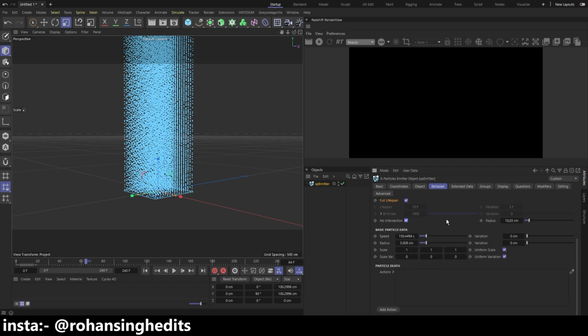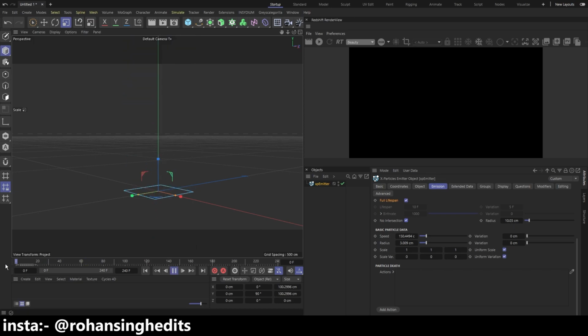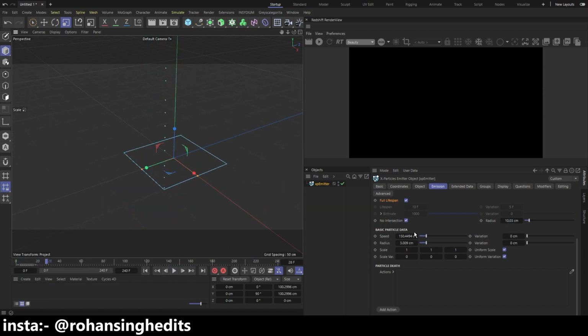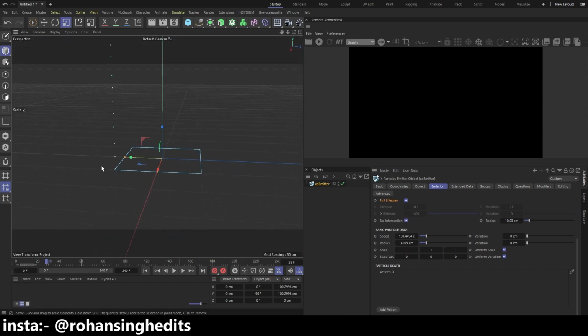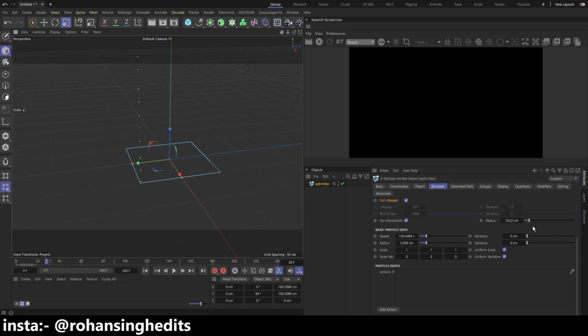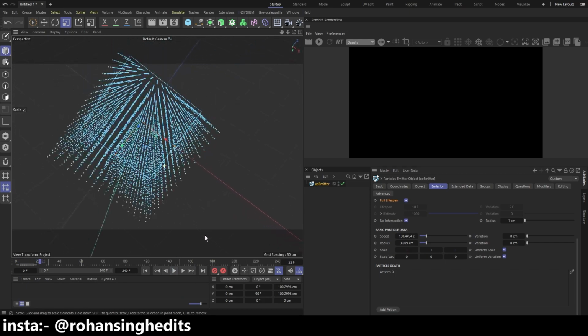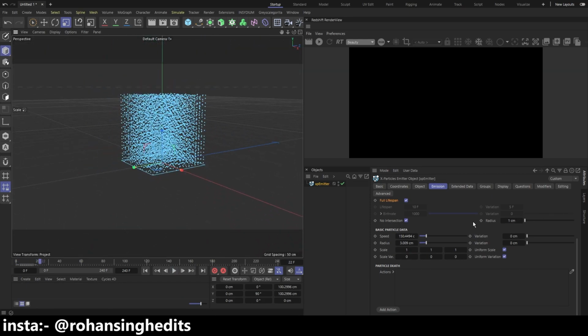That's why no intersection, meaning you can pretty much understand by what it says, that there's not going to be any intersection of particles. And there's a radius, meaning the closest a particle can get to another particle is 10.03 centimeter. There's going to be a distance. So here what's happening is when I turn this on, the 10 centimeter is so much that there's only particles coming from this side and not the other sides. So just decrease it to like 1 or something, and then it's gonna work properly. See here, now they are working properly. Don't keep that really high.